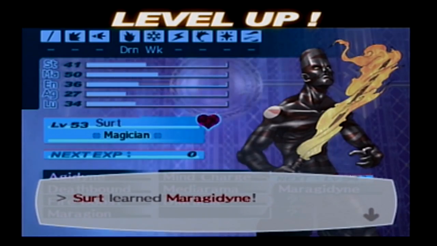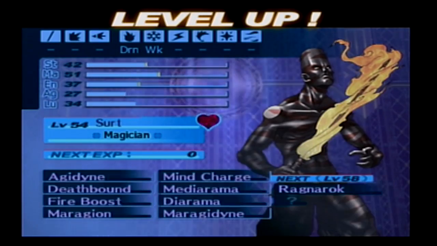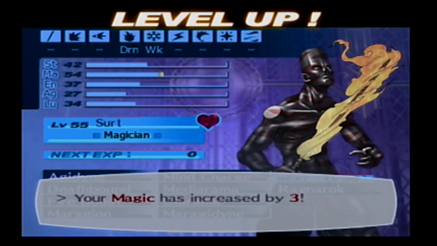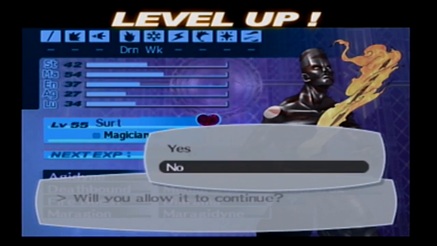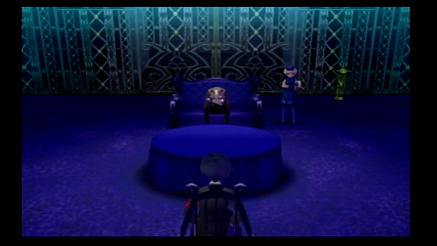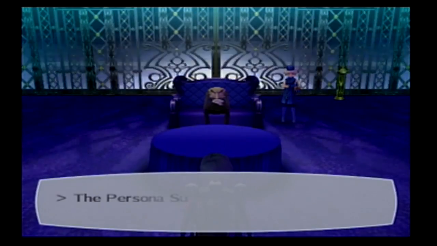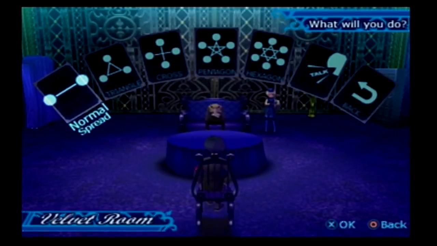But Maragidyne. Ooh, Ragnarok. Oh, I think he's going to be 1 level shy of getting Ragnarok. Oh, really? Again? No. I want to keep that spell. Yeah, 1 level shy. Ragnarok is a very good spell. Very good. I can't wait until he learns that.